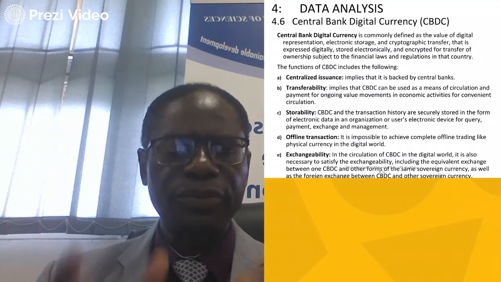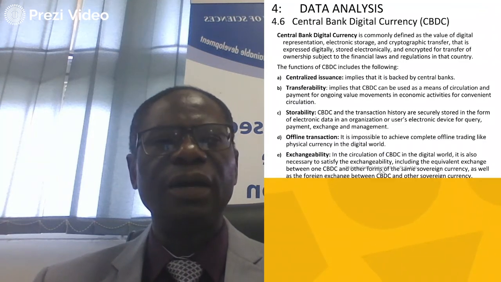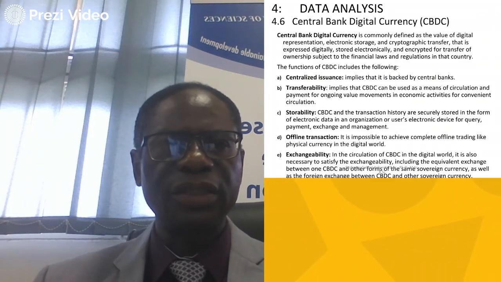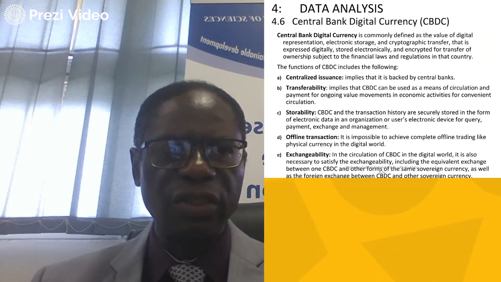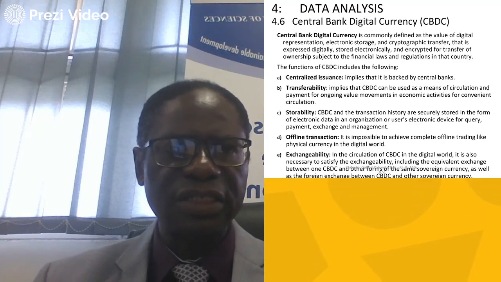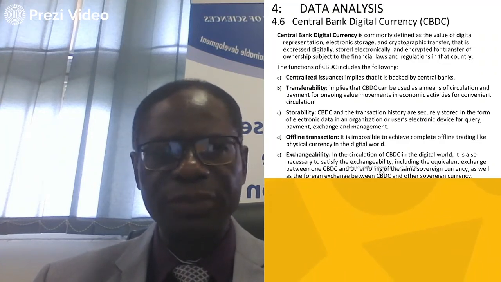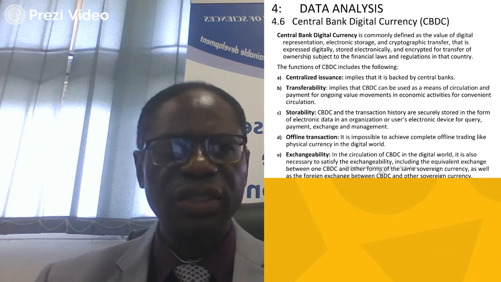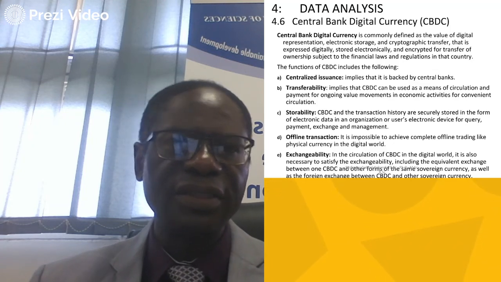As we go up to the level of the banks, one must then look at a central bank, and the central bank itself must have a digital currency, which is essentially the value of digital representation or electronic storage and cryptographic transfer that is expressed digitally, stored electronically, and encrypted for transfer of ownership subject to the financial laws and regulations in a country. So what are the functions of the central bank digital currency?